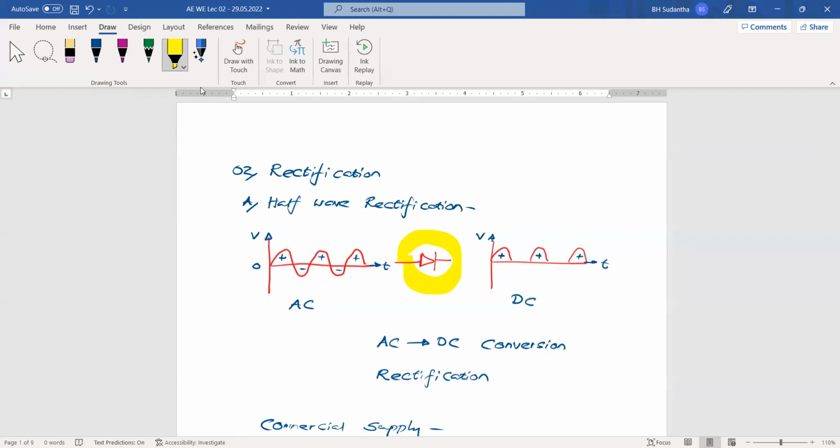Up to this point, we say this is the diode, but it is still a diode. In this application, we say this is a rectifier. A diode can have a different name here. Based on the job it is doing, we can say this diode is a rectifier. The diode has different applications, and in this application we can give it a different name. It's a rectifier. Someone can say rectifier diode. Doesn't matter.